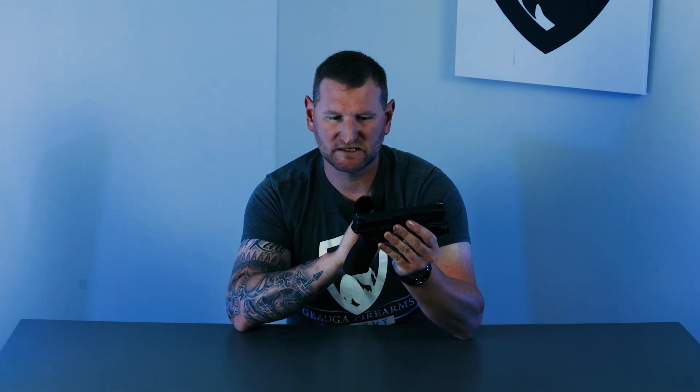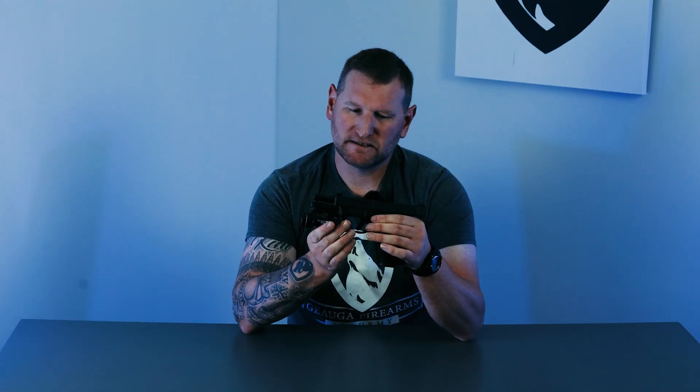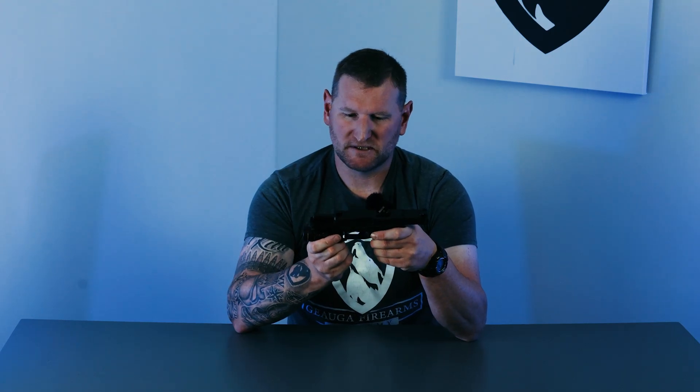The COG — the Central Operations Group — works similarly to the SIG P320, where you can remove the entire fire control group, which is the serialized part. The frame and slide are not serialized, so you'll be able to reconfigure this gun however you want. As of September 2023 there's essentially one grip formation, but additional grip modules are coming. One thing I haven't seen reviewers mention: getting the COG out is not as easy as it appears — it's more difficult than the P320. You remove the takedown lever and then have to slide and pull up. Expect to do it a dozen or more times before you get the hang of it.